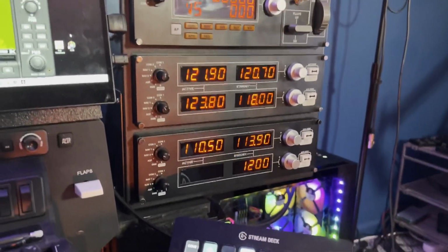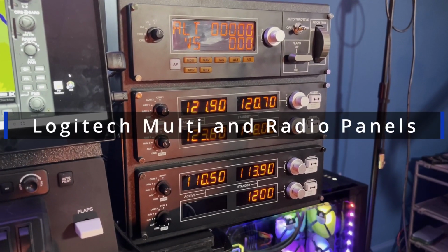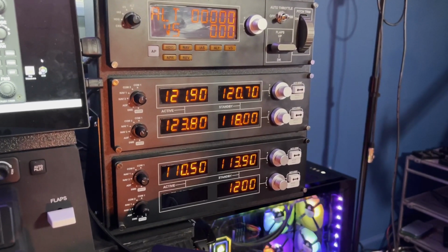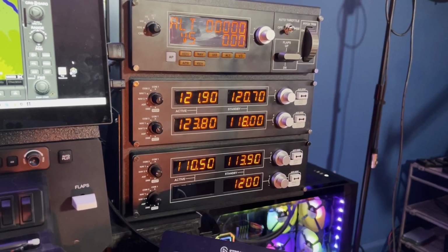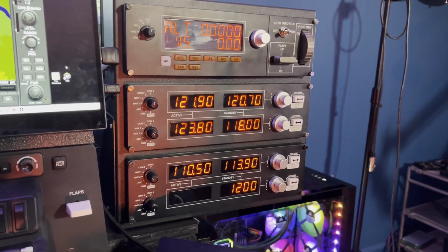Working my way up, I reintegrated my Logitech panels. Initially, I was going to leave them out when I started using Air Manager, but I have them, so I might as well use them. And I really do like them, especially with Pilot Edge, because it makes keeping on top of the radios a little bit easier, and the autopilot as well.